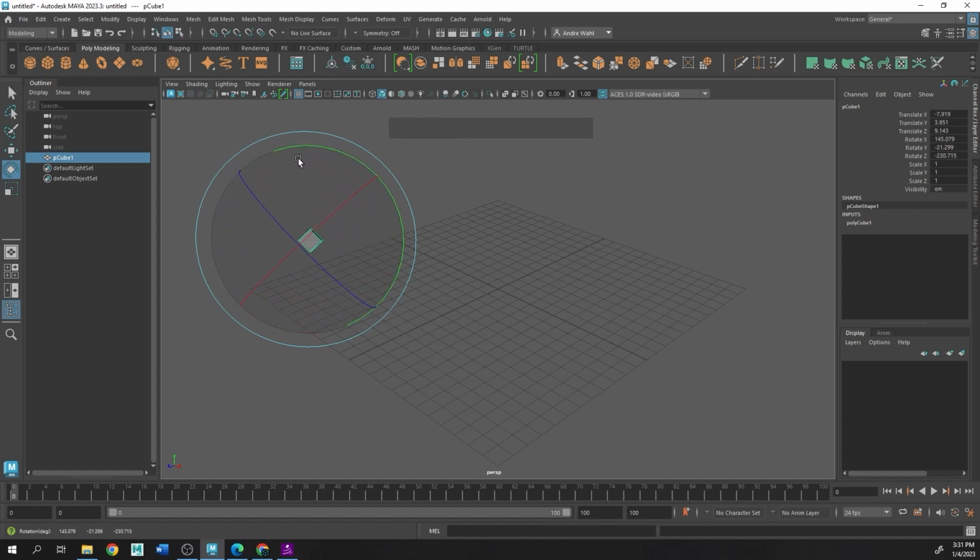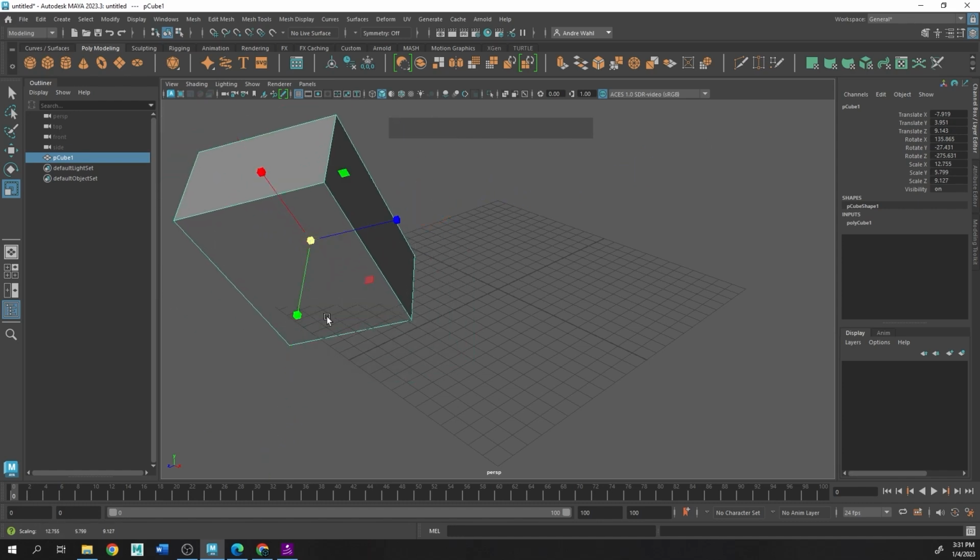I forgot to mention that with the rotate, but if you click between the lines, that's kind of a hidden category. The ball you see is actually free tumble. It's a little bit different than camera orient. All right, but yeah, we can go ahead and click there. We can access that. And then finally, let's hit R and let's just go ahead and give this a bit of scale and some shape, and then maybe we'll make it a bit bigger to take up more space on our screen. And now we've used all the hotkeys.